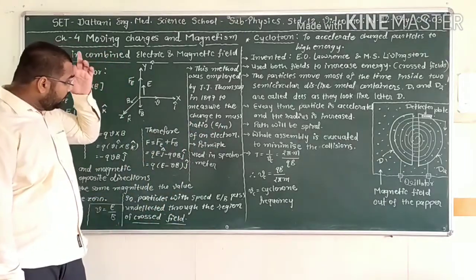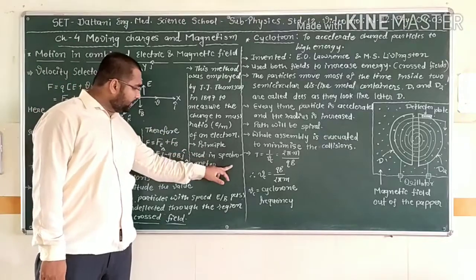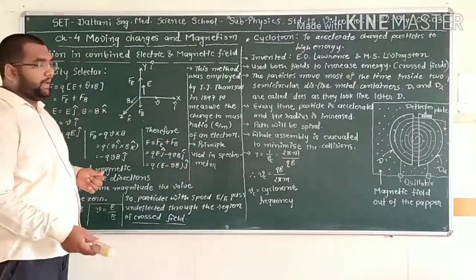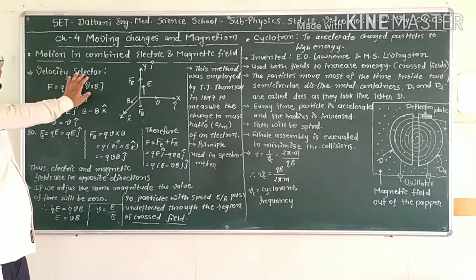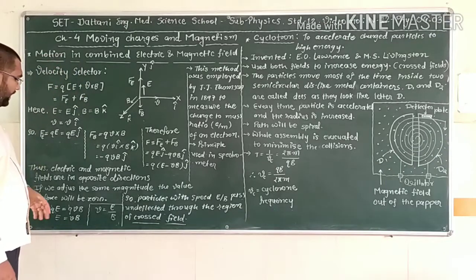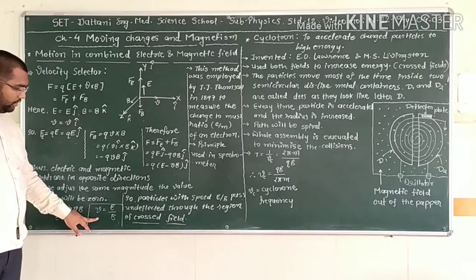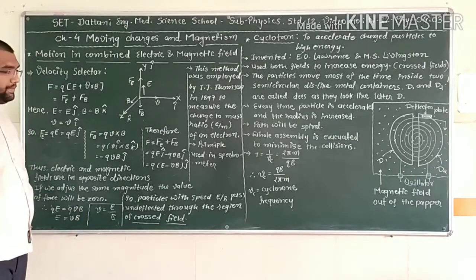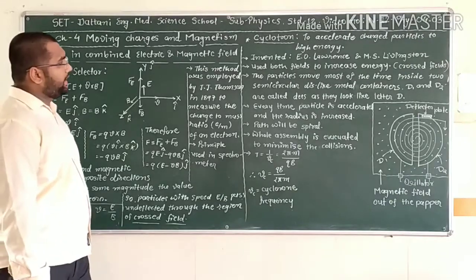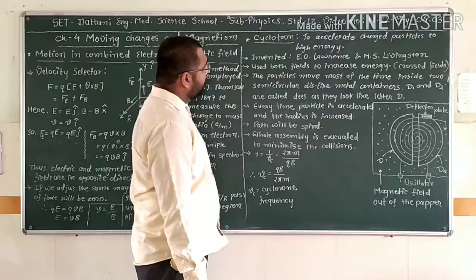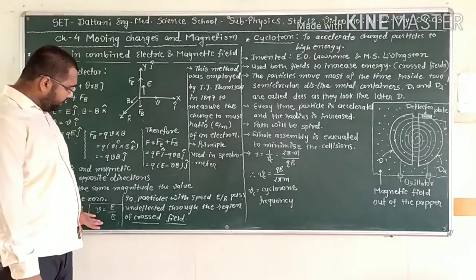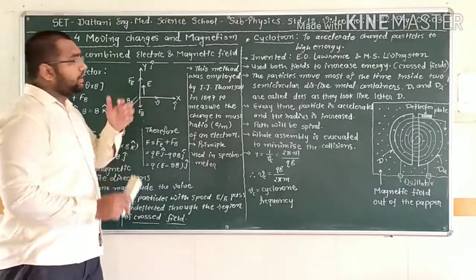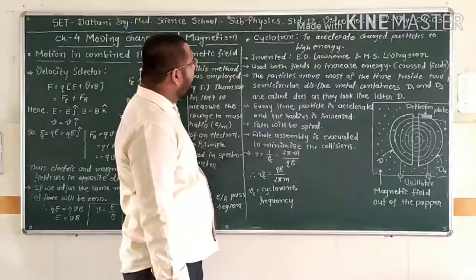This principle is used in a spectrometer to identify the charge. So this was the velocity selector. How can we select the velocity of a charged particle? By using this formula v equals E by B, we can find the velocity of a charged particle. Now if we go forward, the topic is the cyclotron. We use this formula in the cyclotron to find the velocity of a particle.